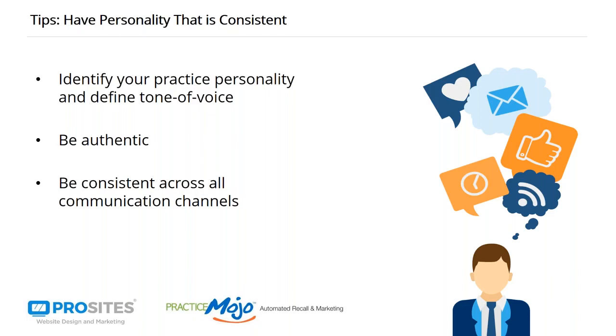Find that same one in your practice. Understand what that personality is, and then make sure that is the personality that comes through in every communication. So not just the person who's answering the phone, you want them to have that same attitude. But when you talk on social media, you want that to come across the same way. If you're on your website, you want that to come across the same way. You want to be consistent throughout, so it doesn't seem like you're a practice where you've got all kinds of different people, different personalities. You want it to be a consistent experience because that's what people are going to remember. So you just want to make sure that everything's consistent and has personality.